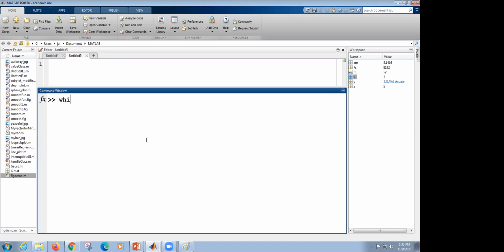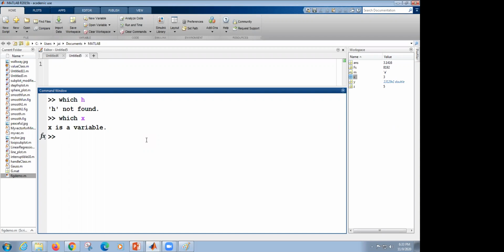Now I will check which h. It says h not found. Okay, so this variable is not there. Now I will check which x, since I already used x. It is saying yes, x is a variable, Mr. User, so don't worry.